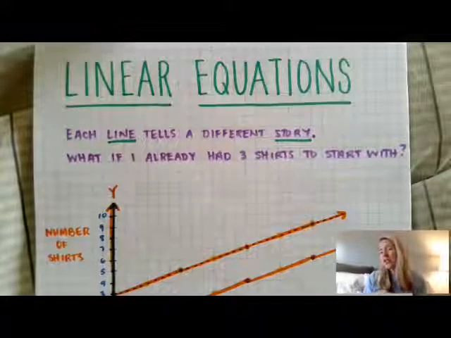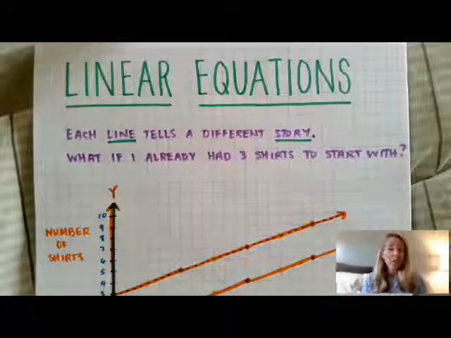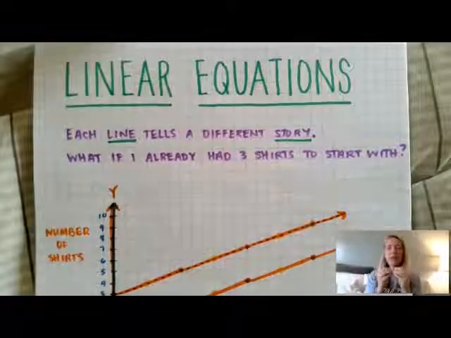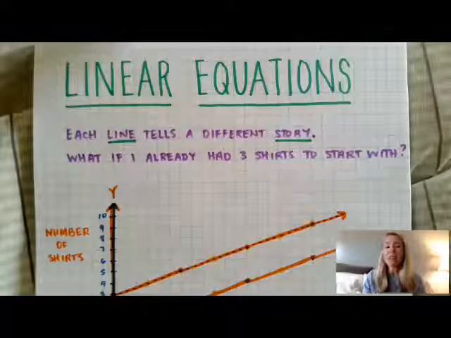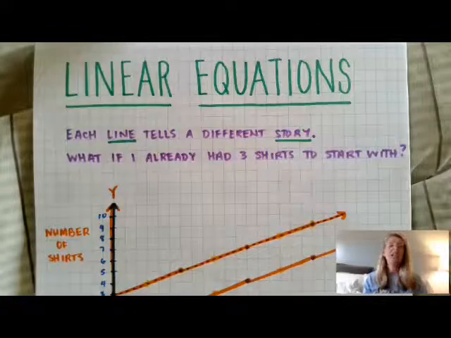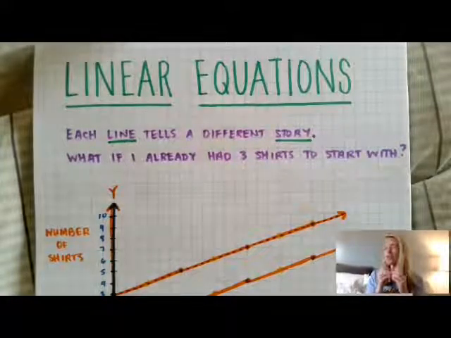So in my introduction video to linear equations, I talked about buying shirts, right? We take that information, we've got one number line and another number line, we're putting that information together, and that's going to tell us a story. It's going to tell you the story of how I buy shirts, right? As boring as it might be. So what if I change my story up just a little bit, okay?